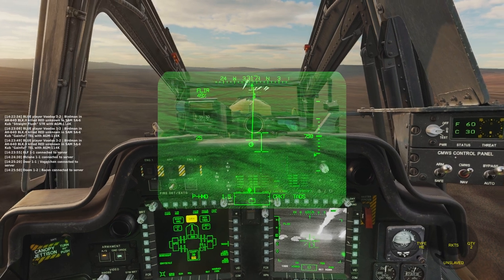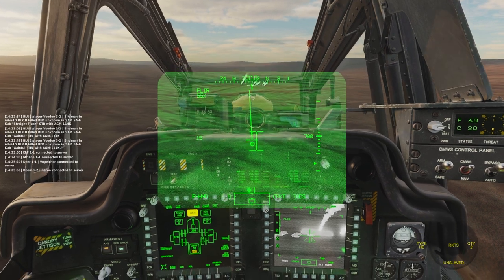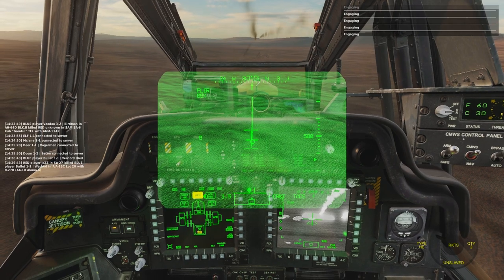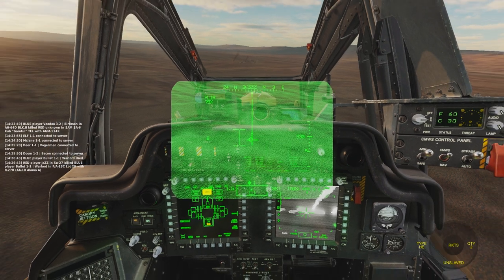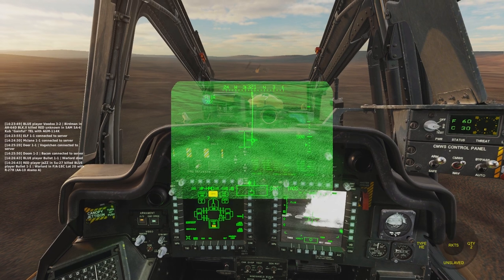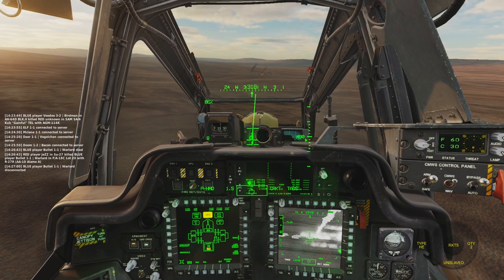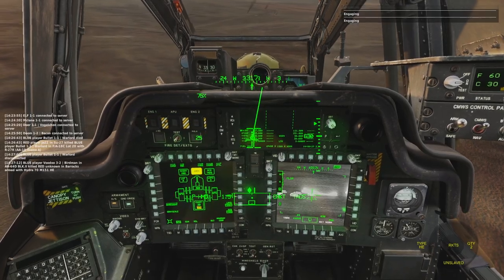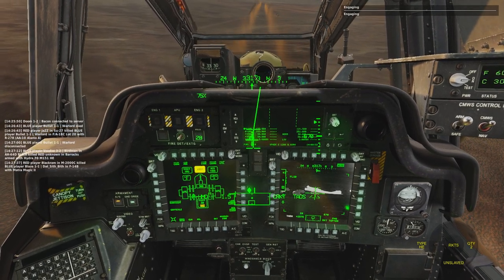Okay, looks like we hit the house behind that vehicle, but we're aiming for the vehicle here. Let's see if we can. Decent hits. I think we might need to get closer though. Hardest part is getting that nose pointed right at the target. Roger, engaging. There we go.